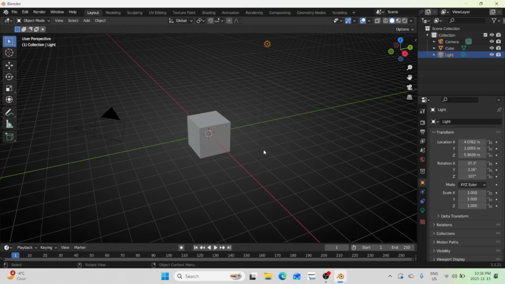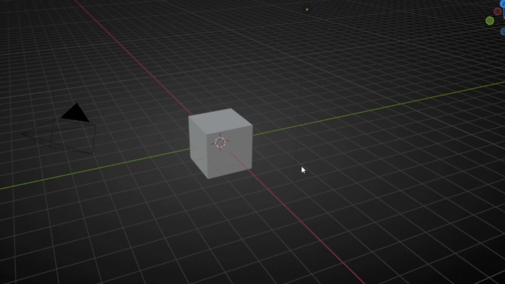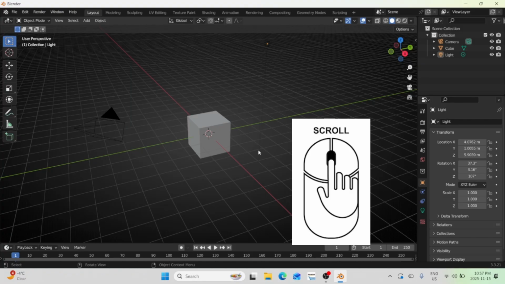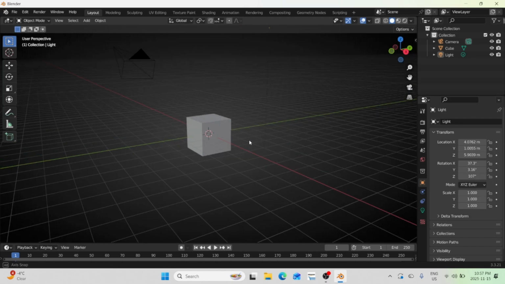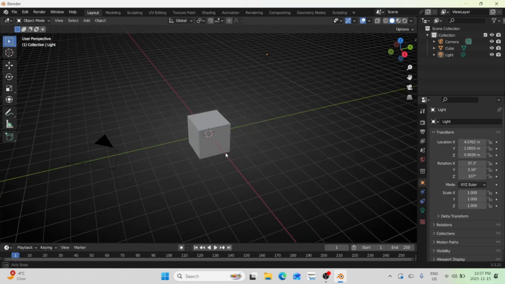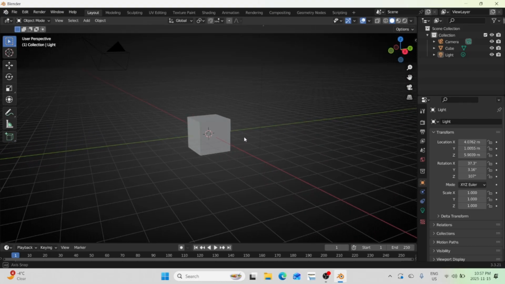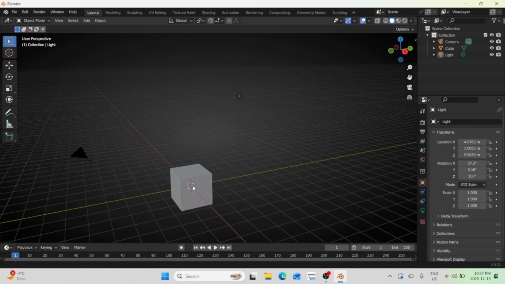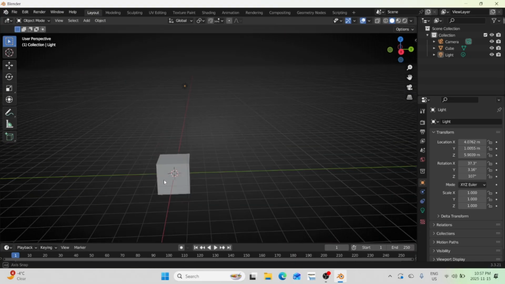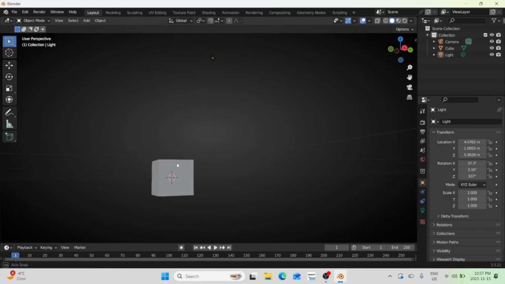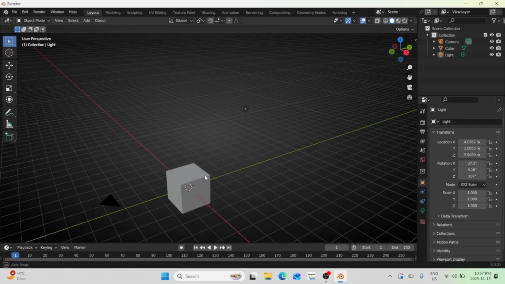Your first thought when you launch Blender is probably, how do I move? Because it's not WASD like how Roblox Studio has it. Instead, it uses the mouse scroller wheel button to move around. This is how you change your angle, by holding down the scrolling wheel. And to actually move around, you have to hold Shift while you hold the scroller wheel. Like this. That way you can actually move around and turn your object, see it at every angle. This is pretty useful to look at different angles on your model.